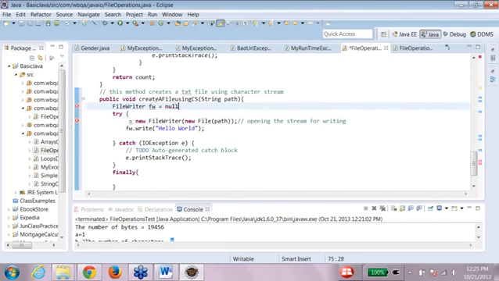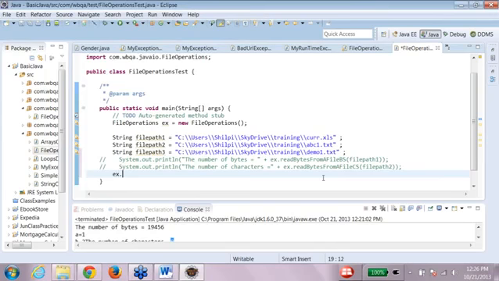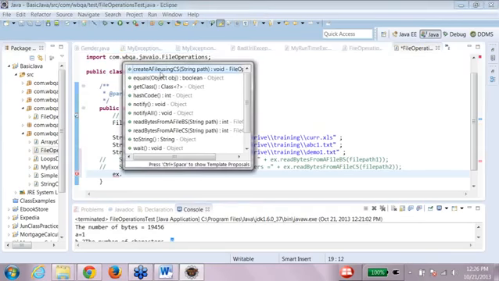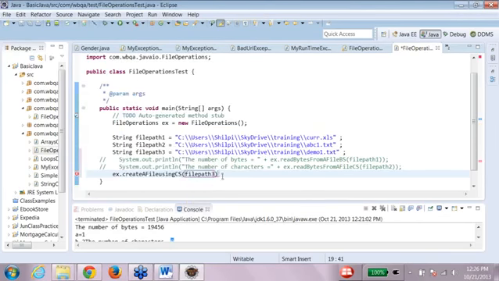So I'm creating a file and I'm writing hello world into that file. So let's call this in my test method. I'm creating a demo1.txt and let's call this ex.createTheFile.